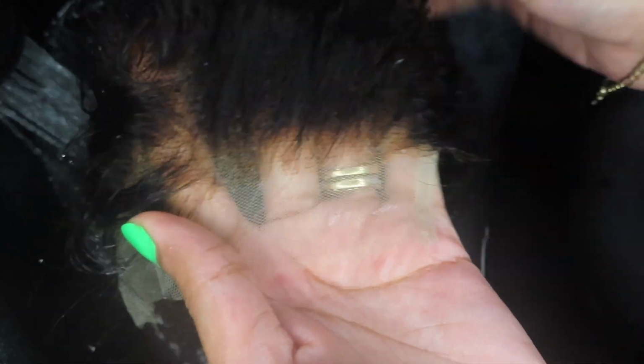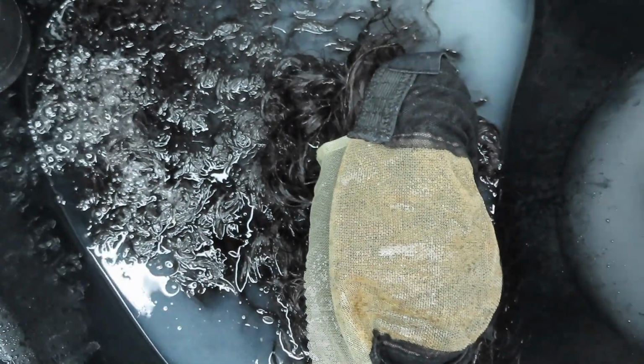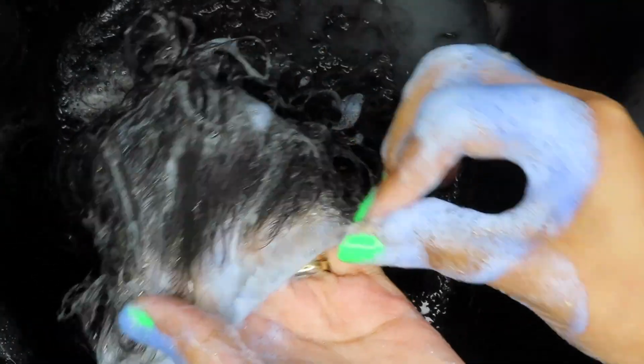So now you can see that my knots are turned brown. They look nice and natural. They're not looking black. They give that scalp-like illusion. And now I'm going to go in and tone these knots, because even though they are brown, they still have a little brass to it, and that's why we use the blue shampoo. Blue cancels out orange, so it helps eliminate that brassy orange color, giving it an even more brown, nice flesh tone. So I'm just going in and rubbing my blue shampoo, making sure I get it completely saturated on the knots on the front side and as well on the back side.